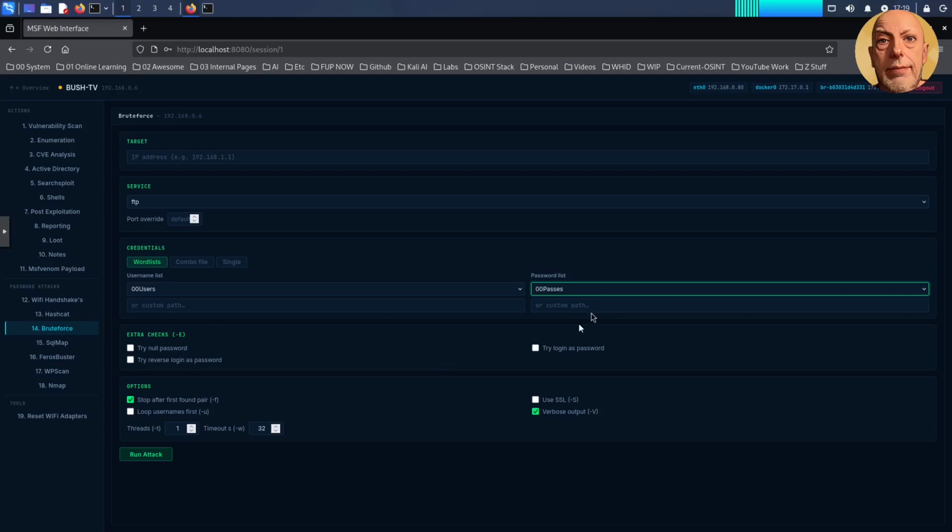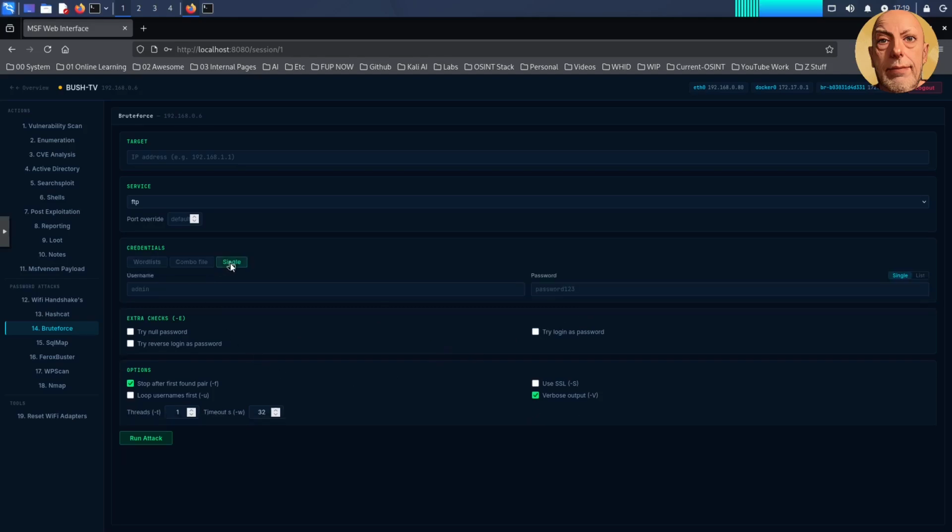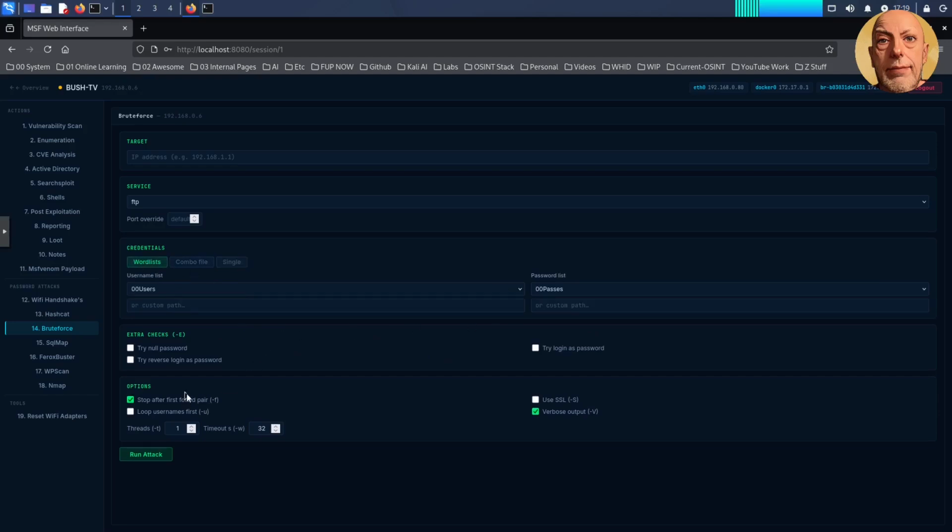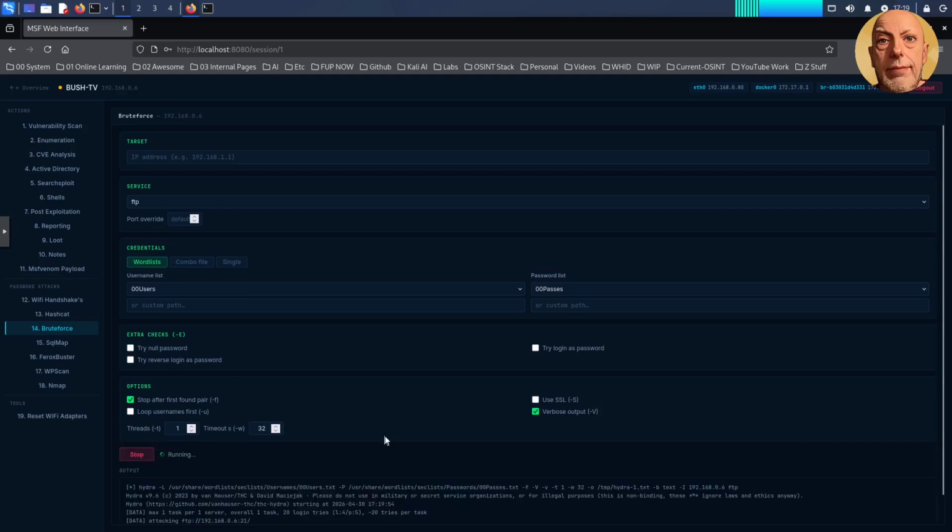Can put custom paths, or a single attempt. For now, I'm going to run a brute force attack against FTP. See what it says. And this should be quite quick, really.